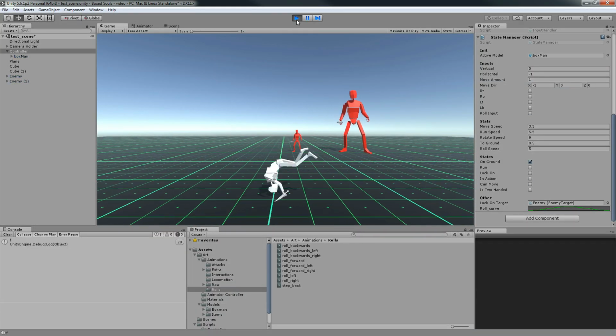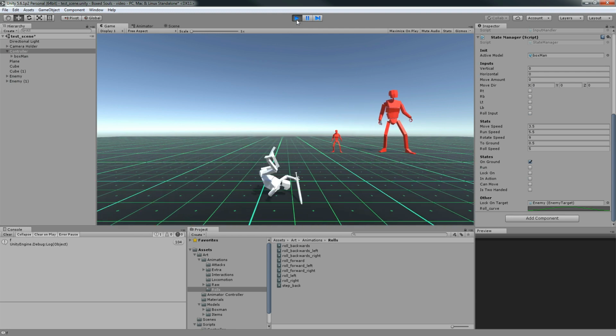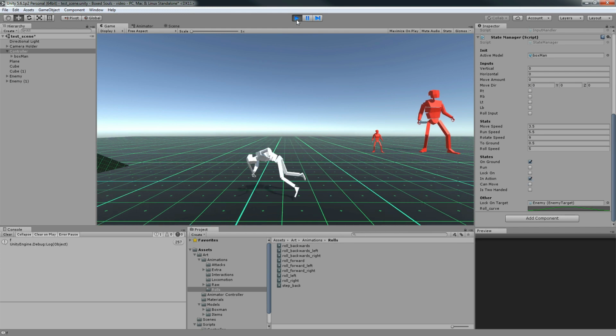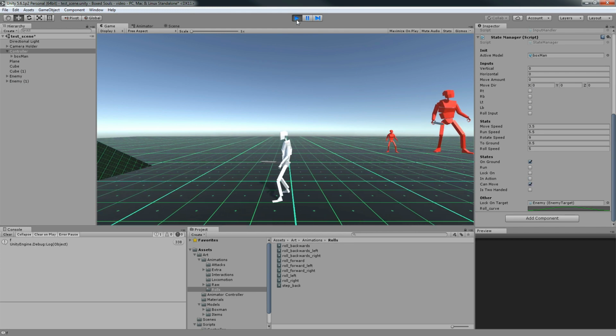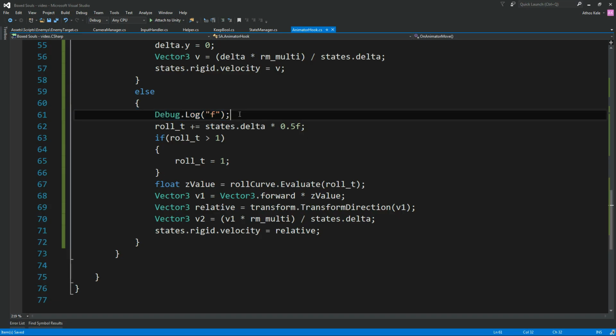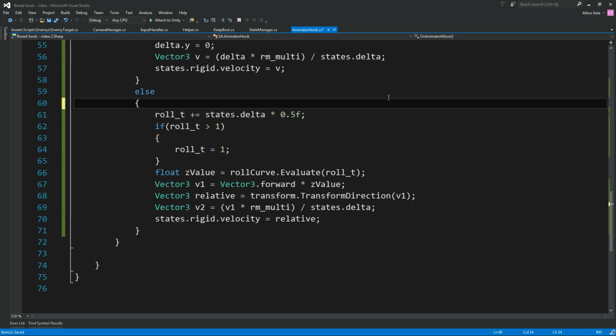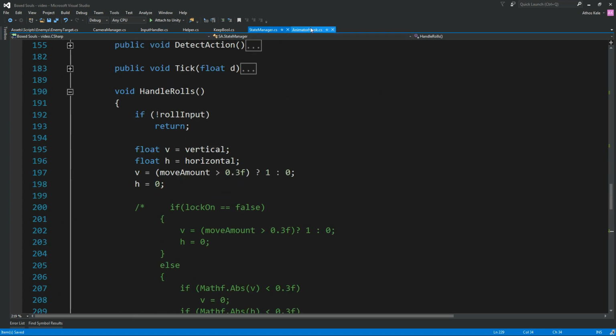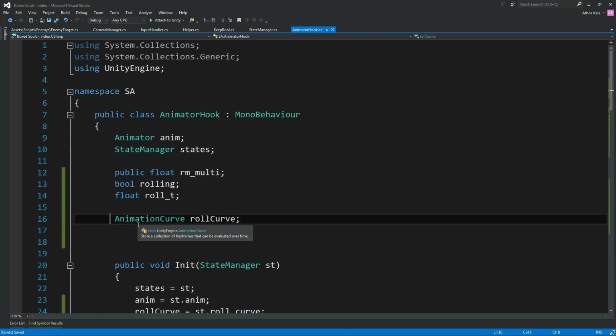Let's try it now. Yeah, now it works. Well, it doesn't actually work that great though, unless we have a problem with our curves. Let's see. We're going to make this public.